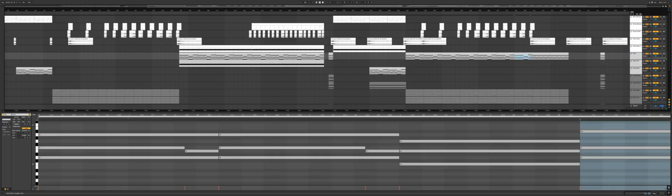Anyway. So, this part just opens right here. Simple filter opening.